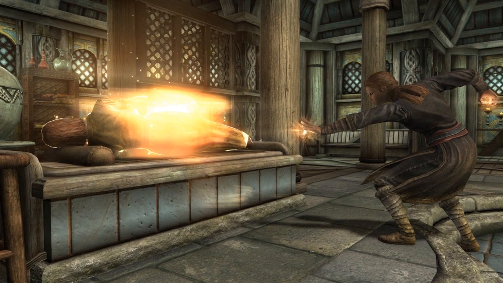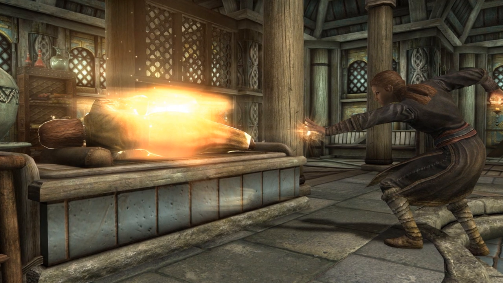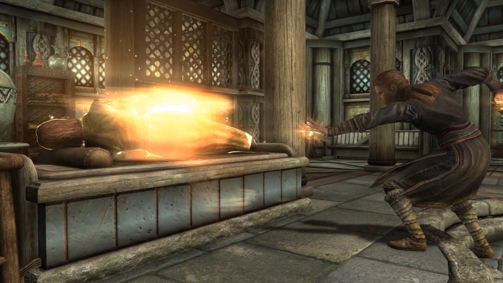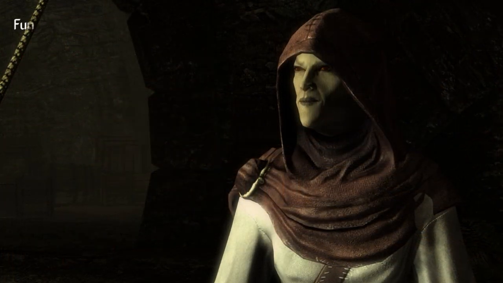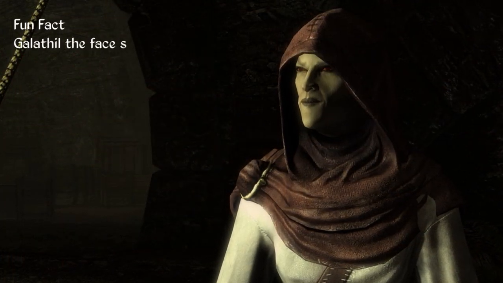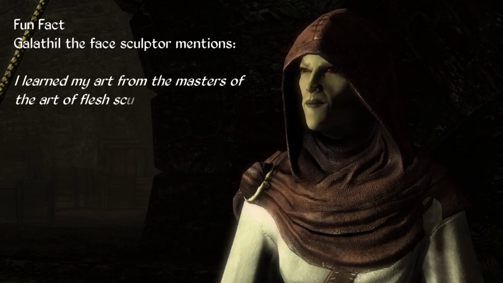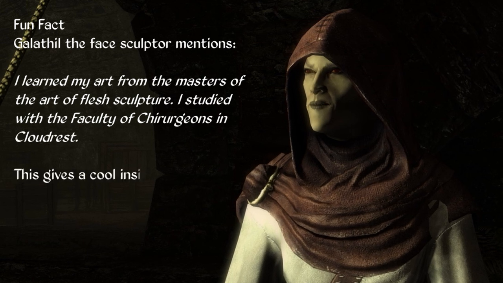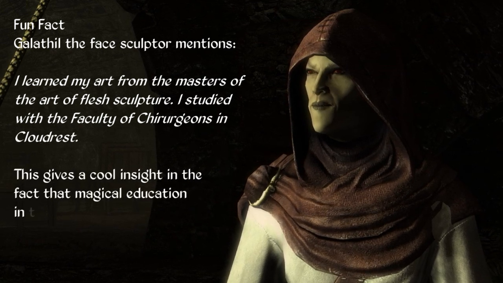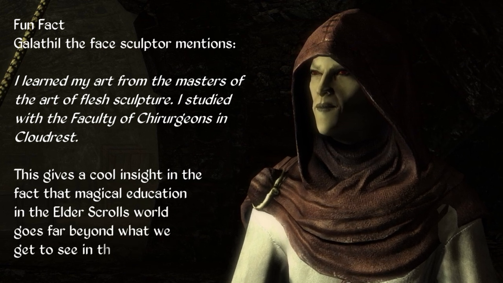Now, something that comes to mind immediately, at least to me, when talking about healing magic and wounds, is the face sculptor in Riften, who for a modest price is willing to completely remodel your face. Now, under our system, how would you go about that? In our dialogue, she mentions using knives and having studied surgery in Cloudrest. So my best guess would be that to remodel your face, for example make it thinner, she will cut out tissue in your face and then use healing magic to seamlessly connect the edges of the cuts that she makes.